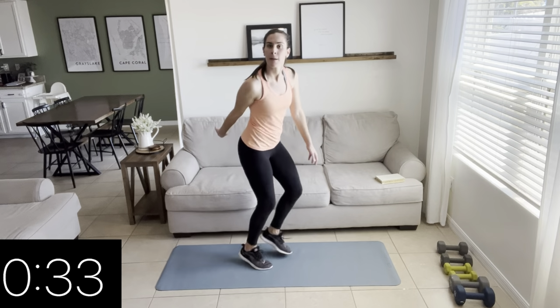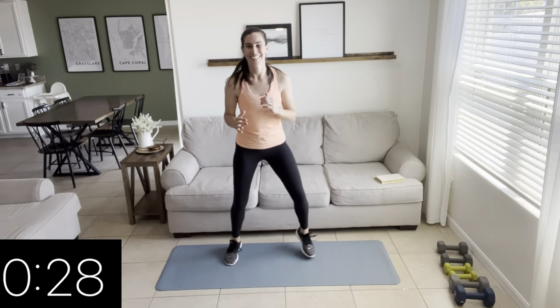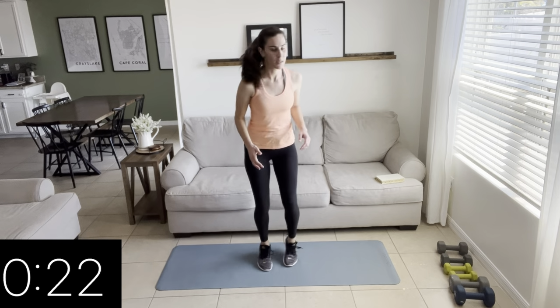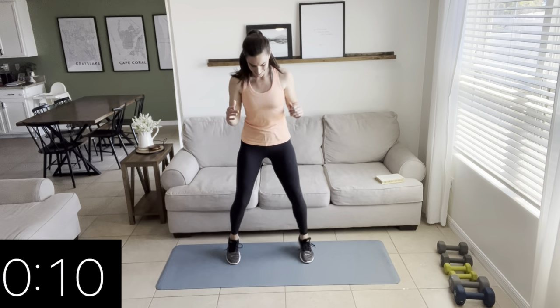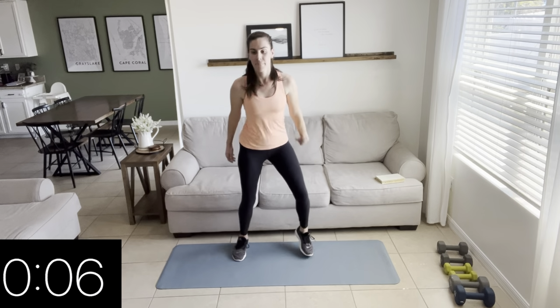But yeah, you can do this. It's a great exercise that you can do at your own pace. So if you're just marching with a wide stance and then marching narrow, and then you can obviously go as fast as you want to go. So I love this exercise, it's very scalable, and yeah, so keep going. I know those calves really start to burn. I always swing my arms with this one because I feel like it makes the time go faster in my mind. 8 more seconds. Keep it up, keep it up. You're doing so good.